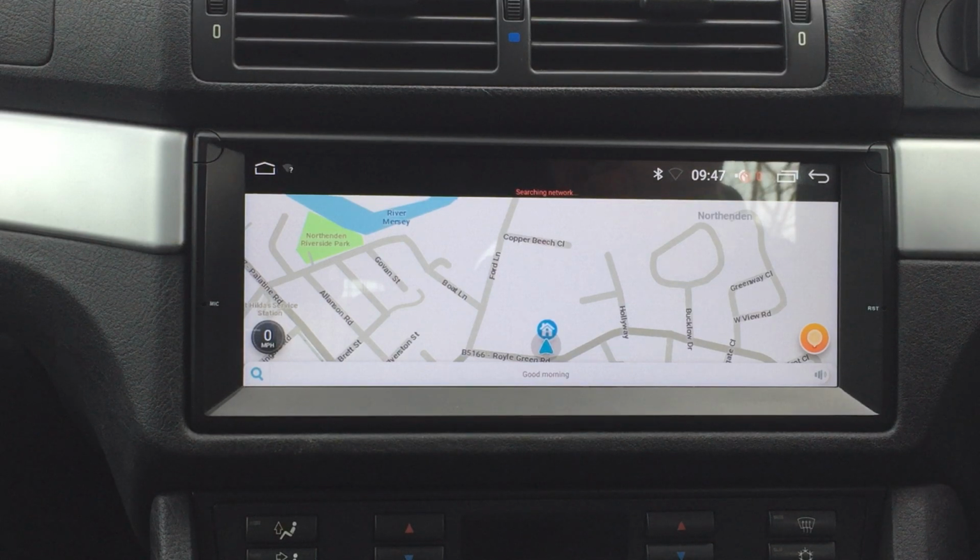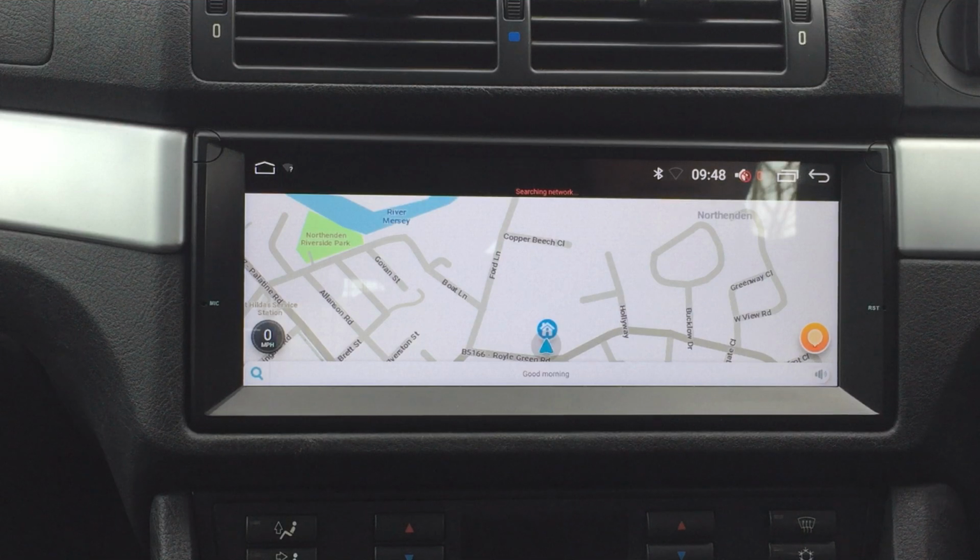A little bit about Waze. It has been crashing. I don't know why yet. It's not particularly stable, but it does boot straight back up again and picks up your destination. I found it was a bit odd. It will route when you've got no data connection, but it just does really elongated routes via major roads only. So I would say don't do that.